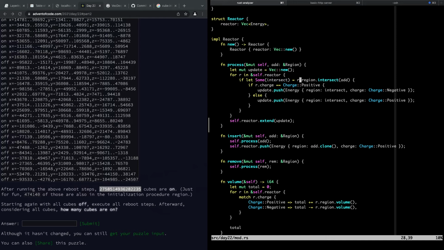If it intersects, then we want to create a negative charge if it's positive. If what we're adding, oh, yeah, and then we update it here, so we didn't forget that part.